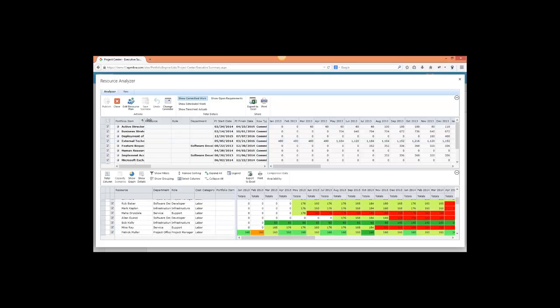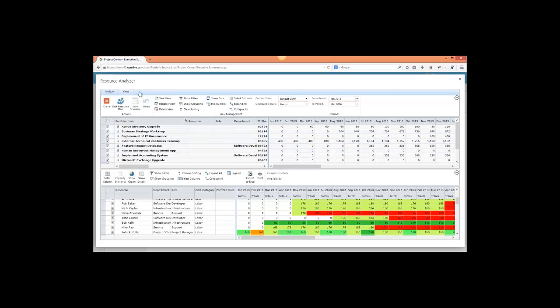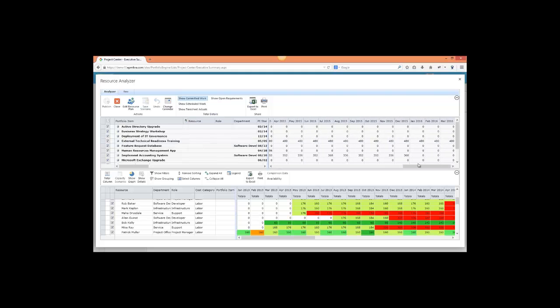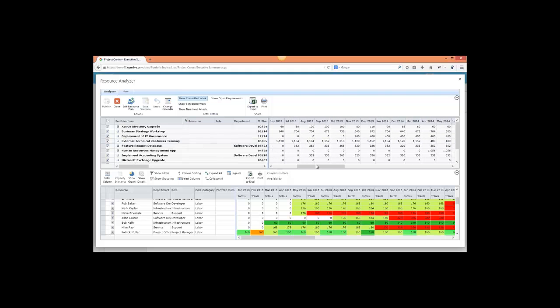So what am I looking at here? In the top, these are all the projects that I selected here. And this is all of the work. It's showing in hours, but again, I can switch at any time. If I didn't want to look at it by hours, I could do it by FTEs or FTE percents. I could switch it just like I did in the resource planner. And it's showing the amount of hours being asked for these particular projects in every particular month.